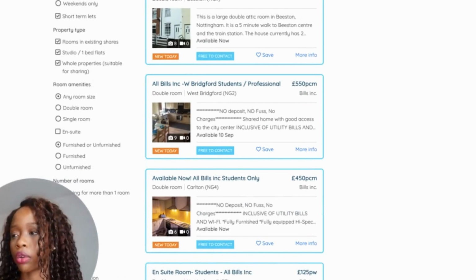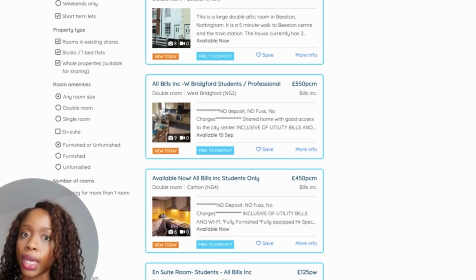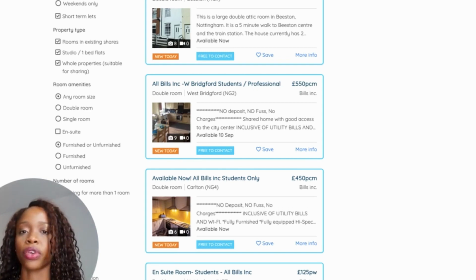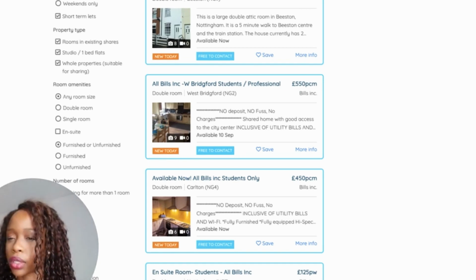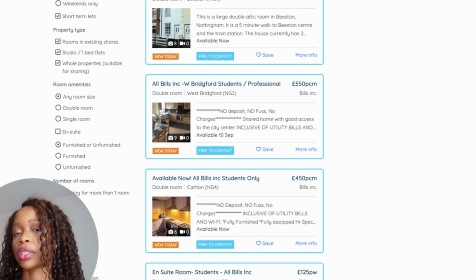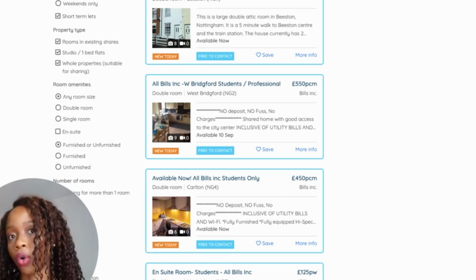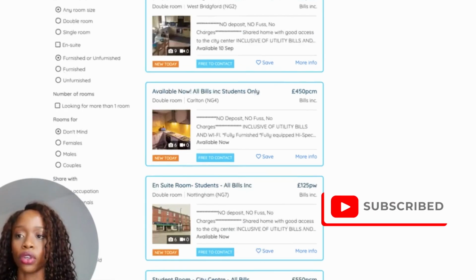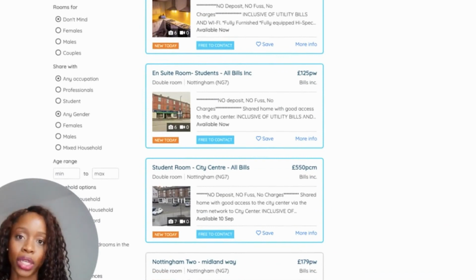Depending on your situation, of course, you might be looking to rent on a short-term basis initially when you're coming into the UK, so that you get familiar with that area before you then make a choice as to whether you want to book that accommodation or another accommodation in the long term. So this in itself can be quite handy if you're still on the fence about where you want to get your student accommodation and how close or far away you want it to be to the university of choice. Obviously, I will say that the closer it is to your uni and the more amenities it has around that particular location, generally the higher the price you'll pay.